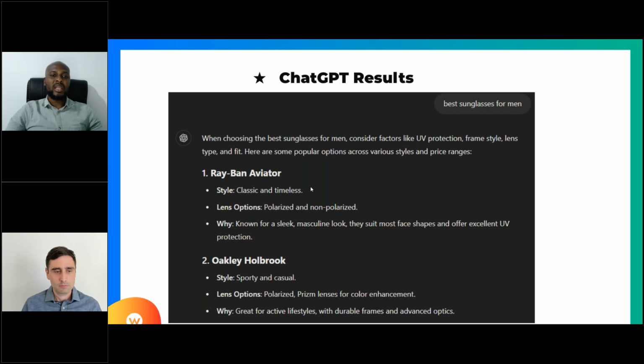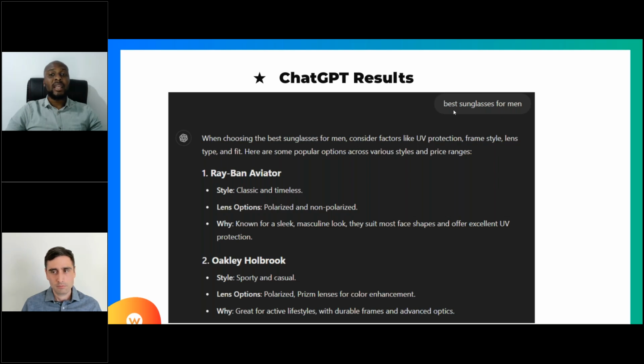And with WordLift, for example, we spent years helping sunglass companies like Ray-Ban and Oakley make sure that they have the right knowledge graph that is able to feed information to Google and all these other search engines. And clearly that has also come in handy in the age of AI, because we can see these same brands showing up here for very short tail keywords.